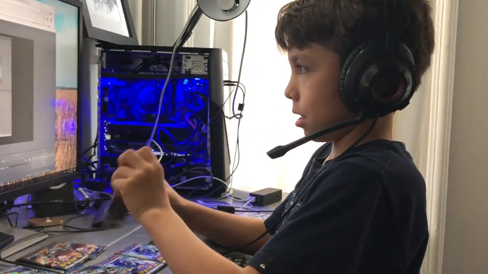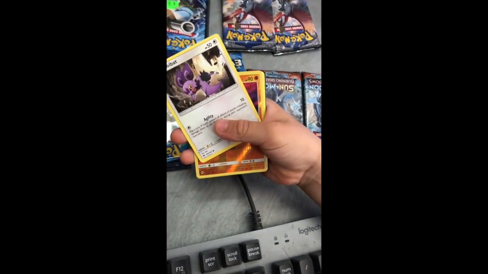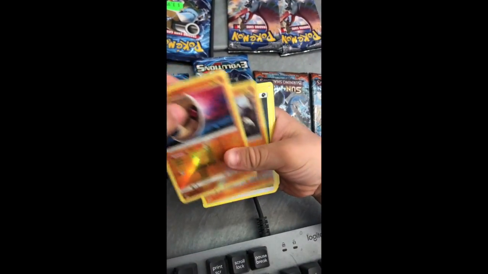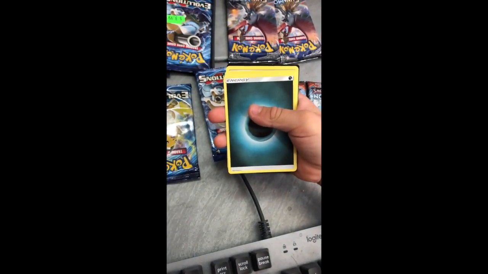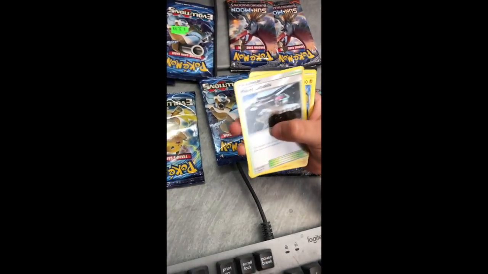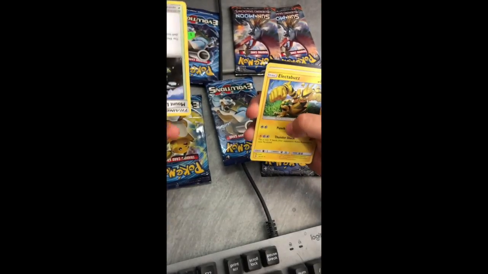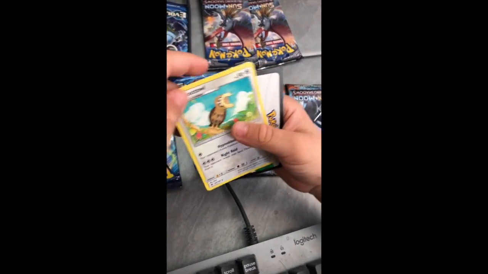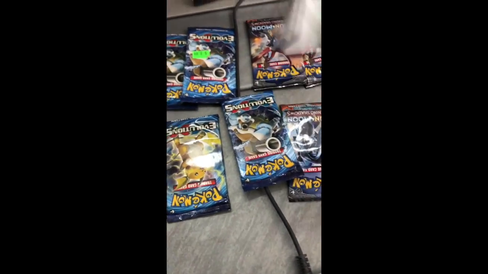So here. An Espeon, a Pikachu, a Noibat, a Lunatone, a Lucario, reverse Lucario, a Dark Energy, a Trainer, Electric Buzz, and Knock Out. And then the code.